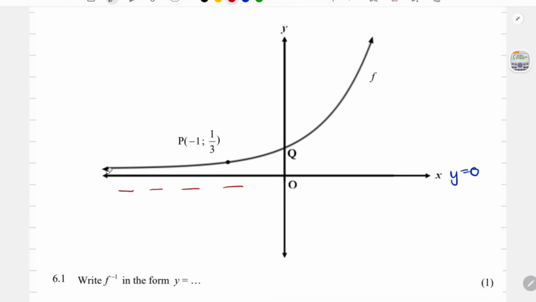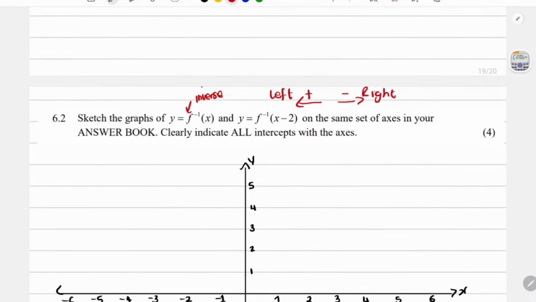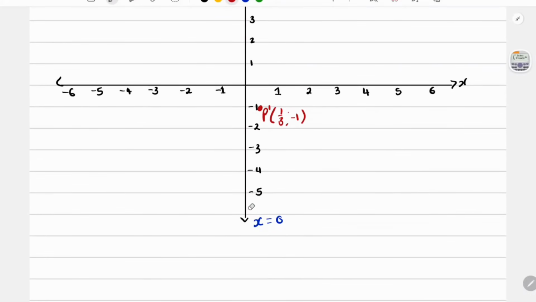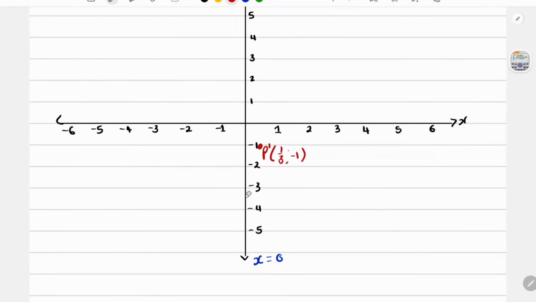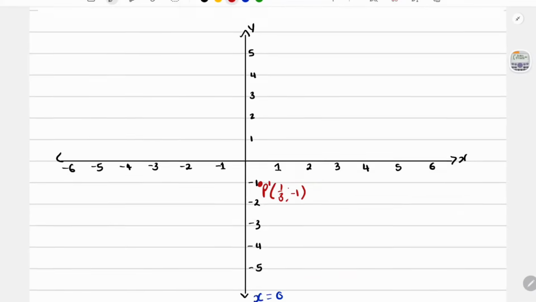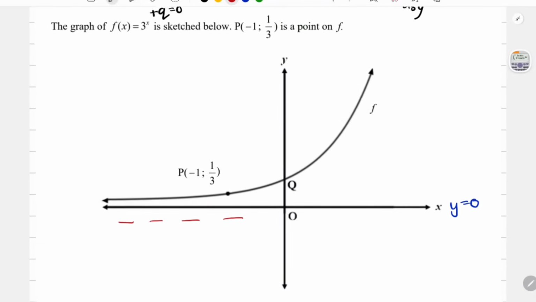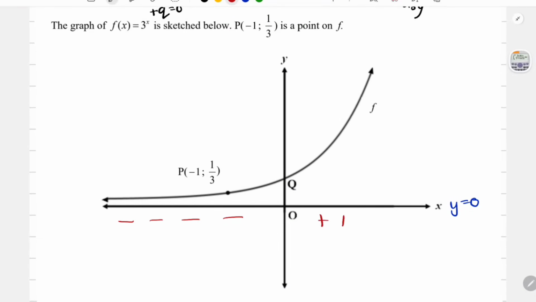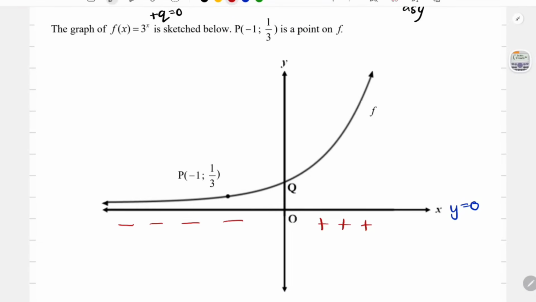See, it's coming from being really close to that, and then it starts to increase. So that's what we're doing here. It's coming from here like this, and then it starts to increase as it moves towards the positive part of the y-axis. And here, as it moves towards the positive part of the x-axis. That's really what it's doing.